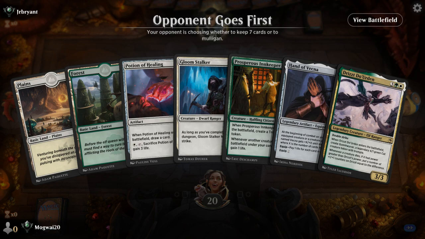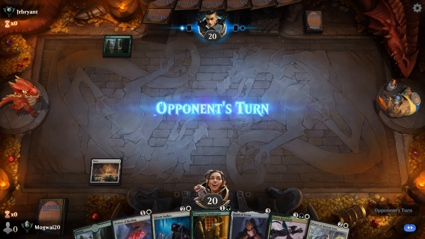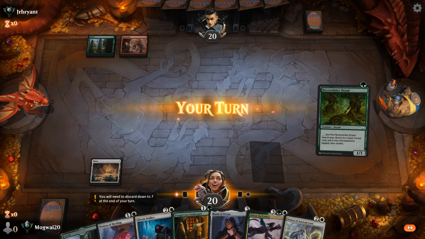Yeah, this seems good. I need a couple lands, maybe a cleric thing. We've got a bit prosperous because he makes treasure. This guy's just so good. Okay, that was the wrong ordering, but fine, we'll take it.